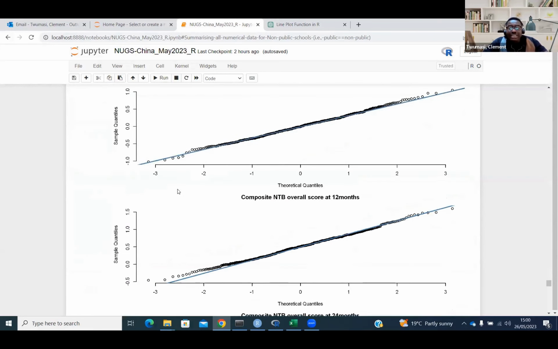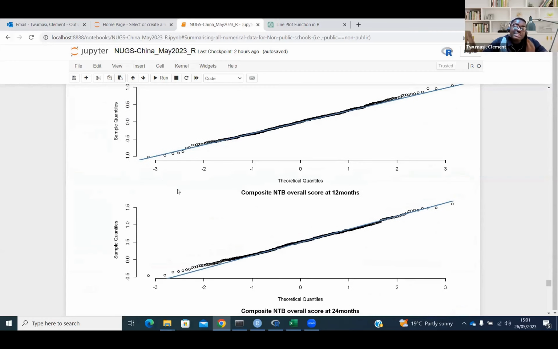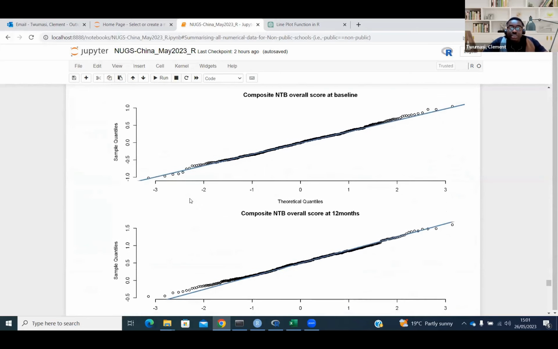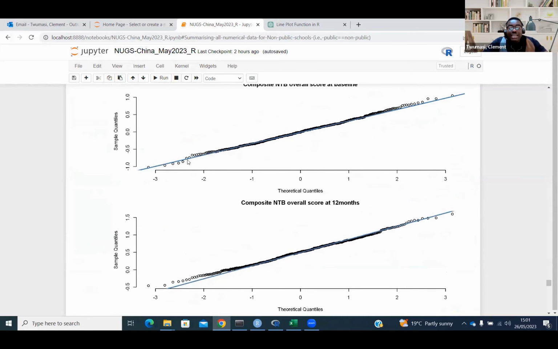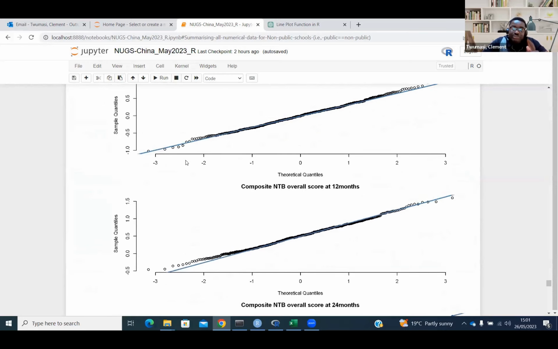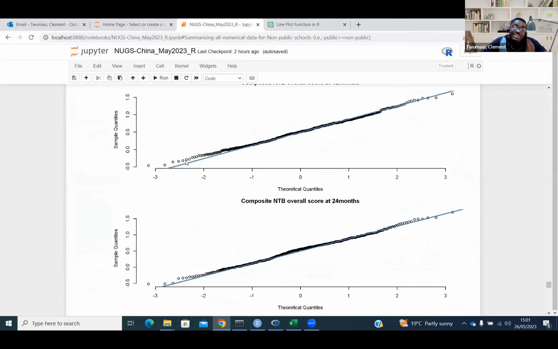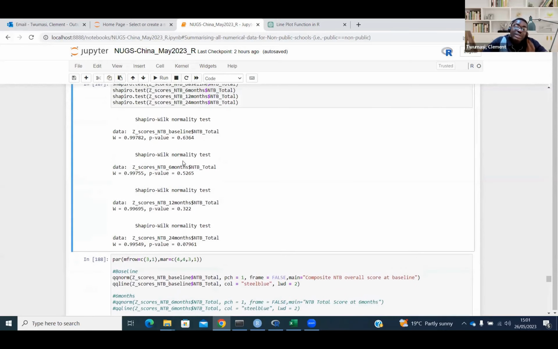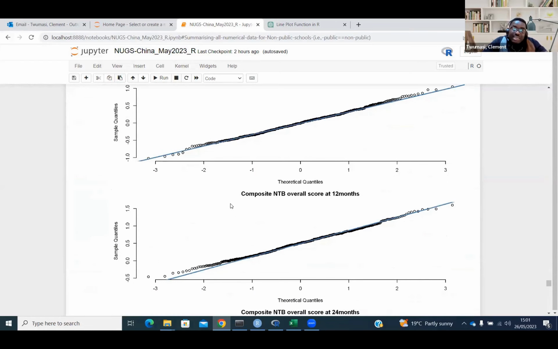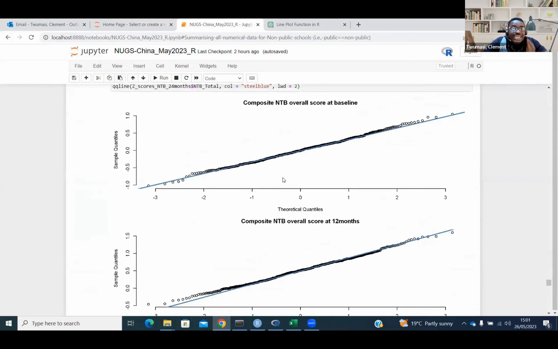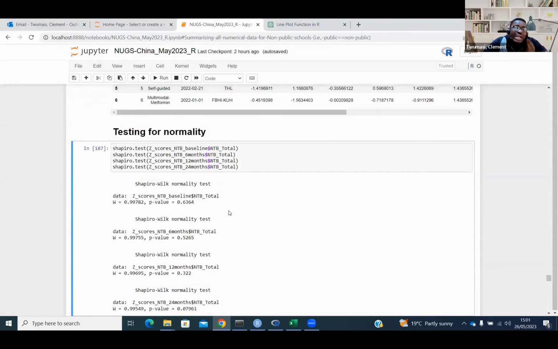All right. And these are visual ways of investigating whether data is normally distributed, using something called a quantile-quantile plot. Keep in mind that if all the data points lie around the line of best fit, it tells you that the data is approximately normal. So this is what I meant by a descriptive summary by a plot. From here, I cannot conclude that the data is normally distributed. I can only say that it appears to be normally distributed, but I have to do a statistical test, which is an inferential test, in order to conclude that indeed the data was normally distributed.